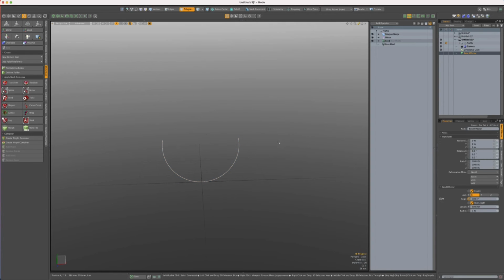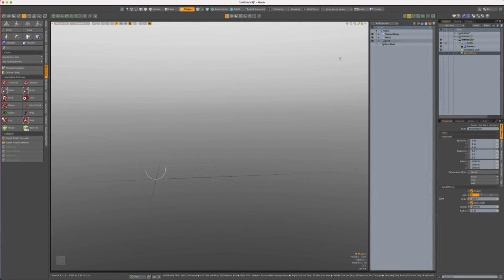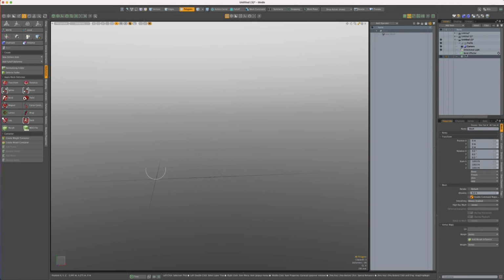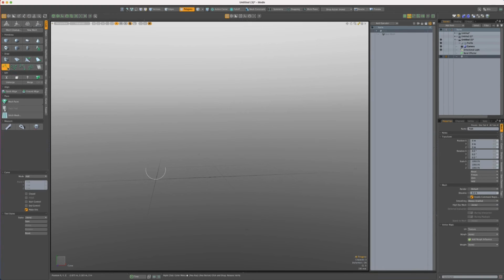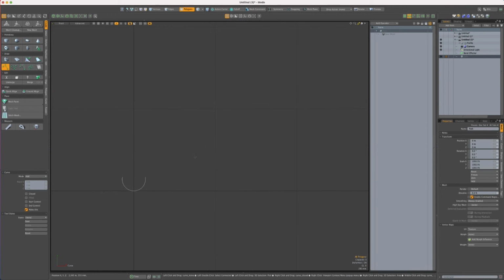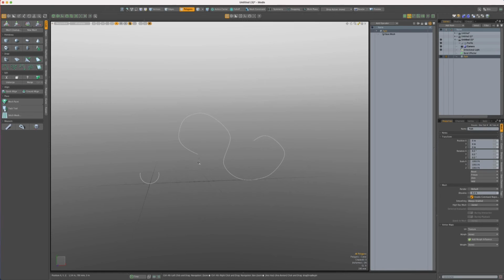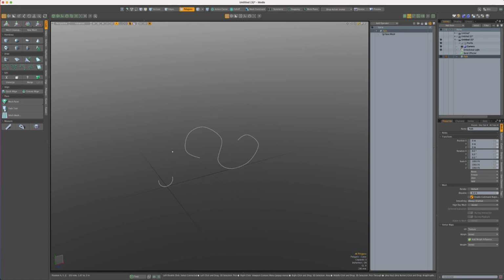The next thing we're going to need is a path on which our profile will be swept. So I'm going to hit N to make a new empty mesh item layer. Let's call this path, and let's go back to our regular toolbox, activate the curve tool. Let me just go to a front view here. And I'm just gonna throw out some curve information. There we go. Okay, so that's our path. Now, we are going to sweep this profile along the path. We need this curve on the path.